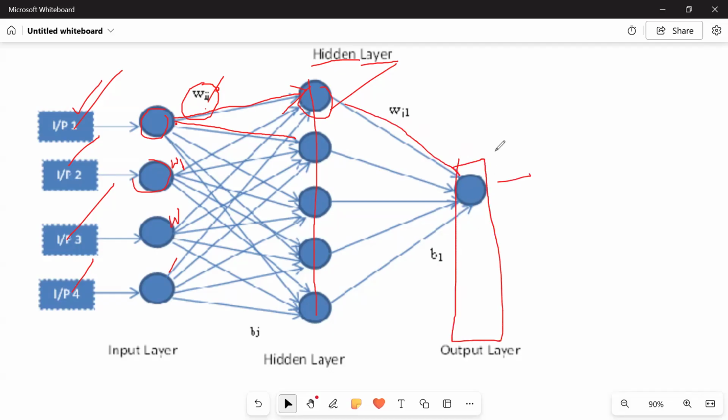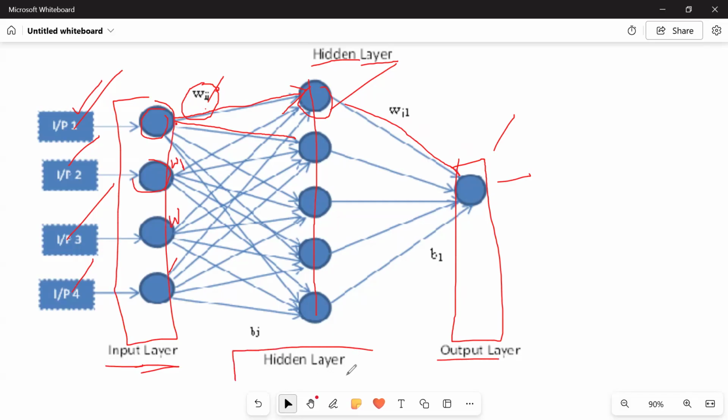Whatever layer we have at the end, we can call it the output layer. The first layer, we can call the input layer. In between the input layer and output layer, we may have n number of hidden layers. As of now, we can see here only one layer, but you can have multiple layers also. Okay, is it clear? How many layers you want to keep in your network is up to your choice. And how many neurons you want to keep in each layer is also your choice. And what kind of things will happen inside the neuron, that we are going to understand now. I hope you understood, right? This is the overall architecture. Within that, we have various neurons. You need to understand what exactly the neuron is doing. If you understand that really, then you can easily understand the entire network.